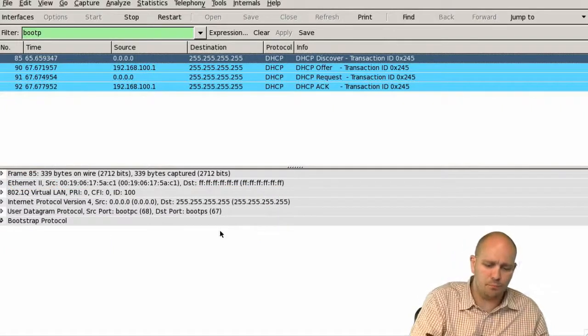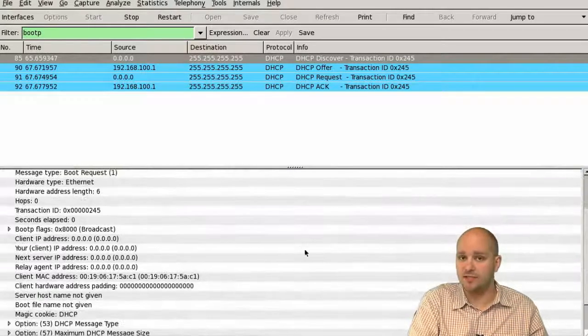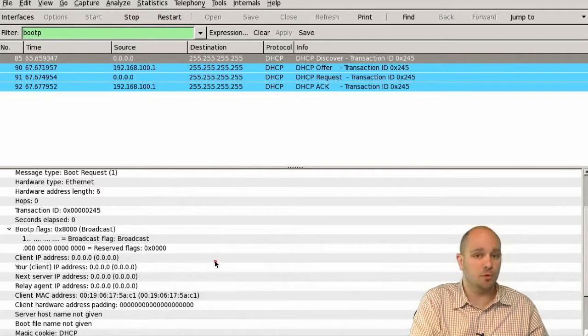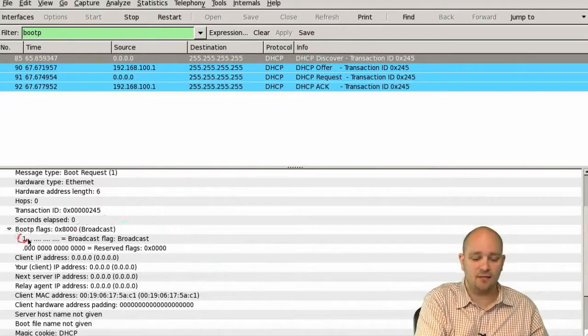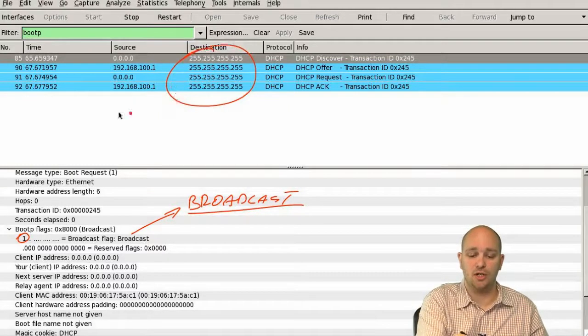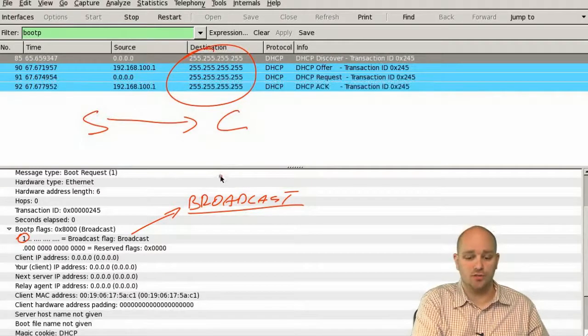Now, if I open the Bootstrap protocol field here, I'm going to see one interesting bit of information, and that is this part that says bootp flags. I can see that this first bit is set to 1, which is a broadcast flag. This instructs our server to respond using broadcasts. This is the reason why all the communication here from server to client was done using broadcasts.